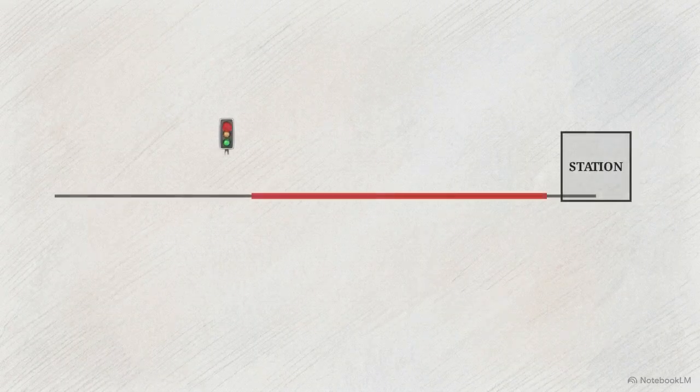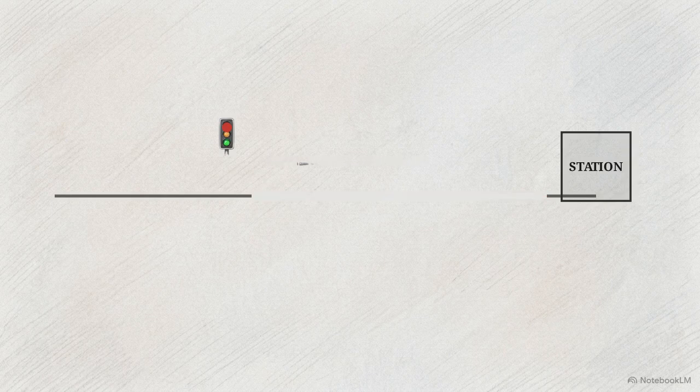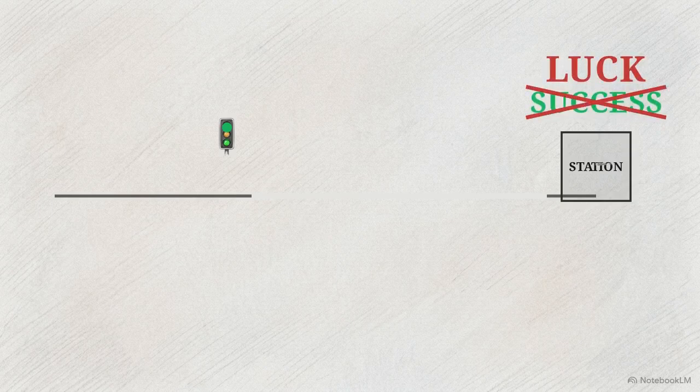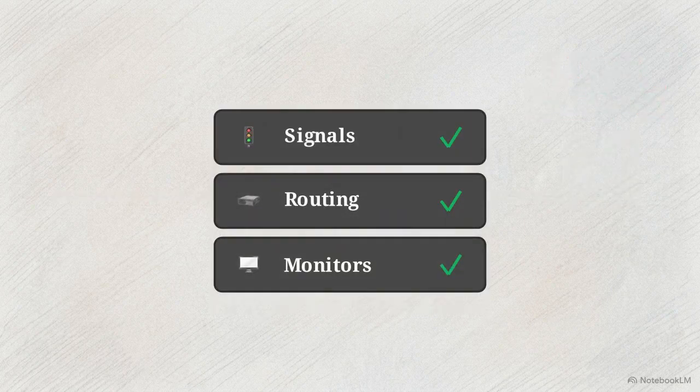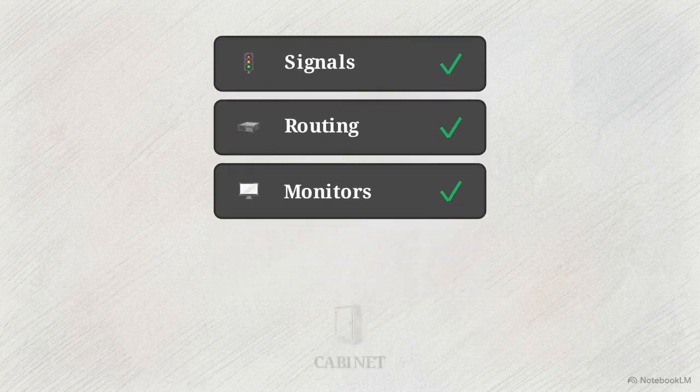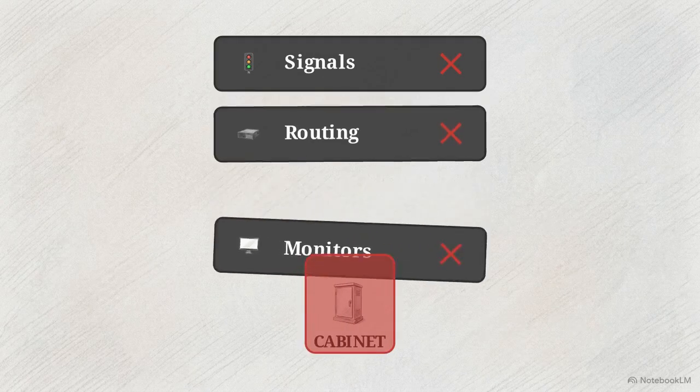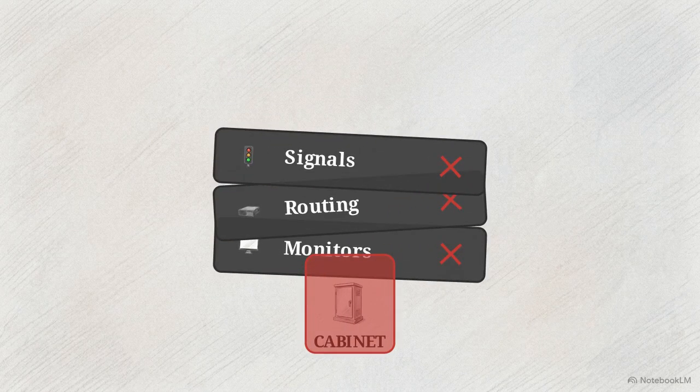Look at this trajectory path for train 214. The driver reached the next station without a collision, clearing the danger zone mere seconds before the faulty signal turned green behind him. That successful arrival was the product of pure luck, not a safe operating procedure. This cross-section diagram exposes the illusion of independent backups. The signals, the routing computer, and the track monitors appear to be separate safety layers. In reality, they all rested on a single collapsing pillar, the wet cabinet.